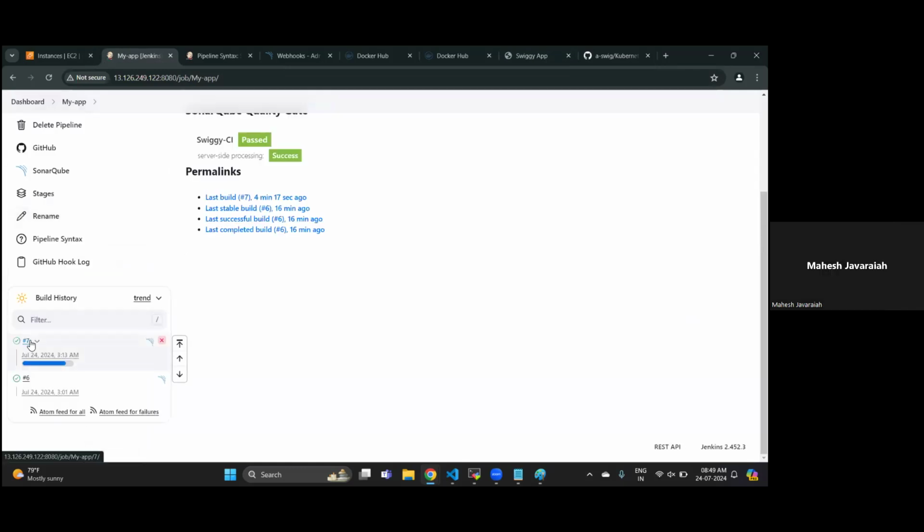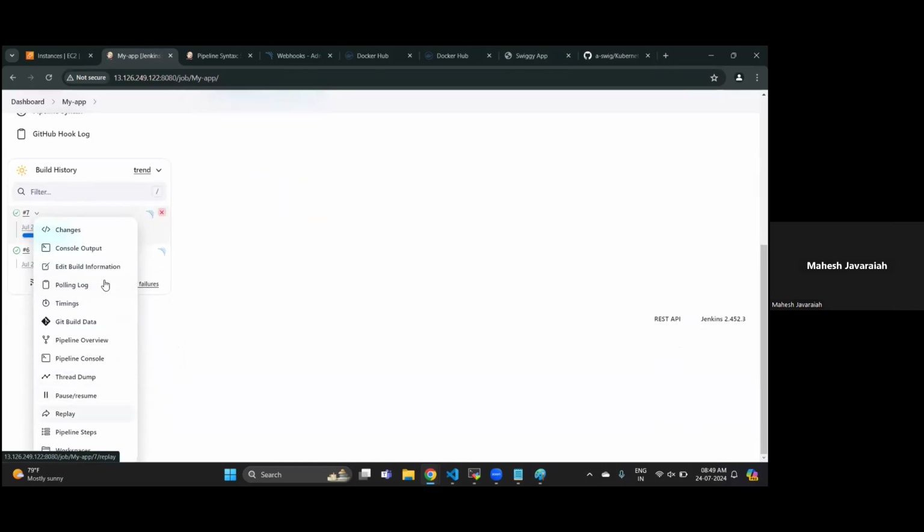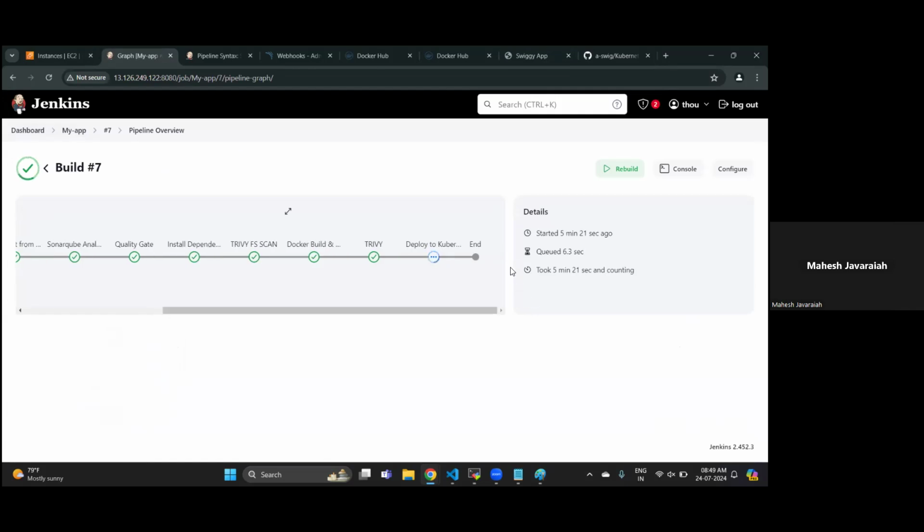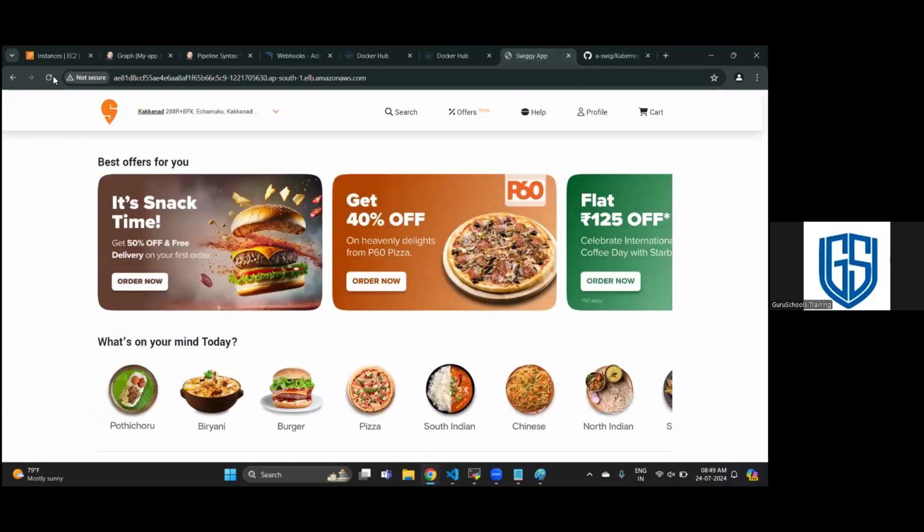In real time, the developer will update only the source code file, right? Right. Everything else we have to do manually. Yes. Now it's pushing to Kubernetes. Everything is fine. Then we can go to the application and refresh.